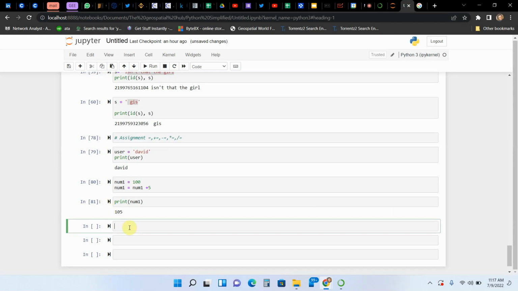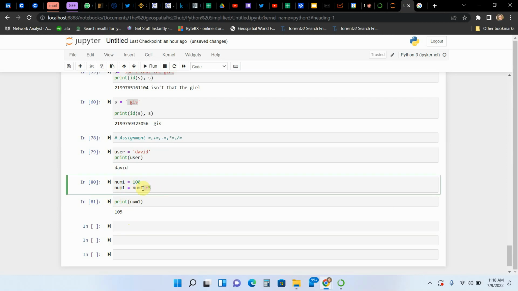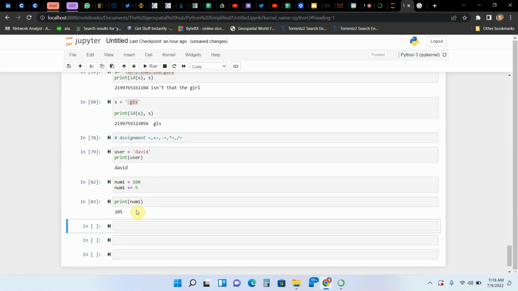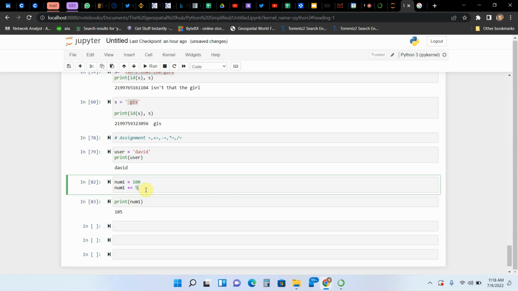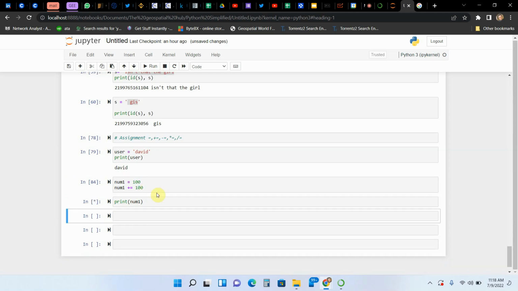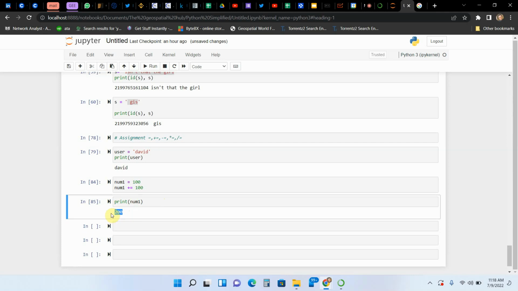It gives us a shorter way to write this. So instead of having to write all this again, we can just have plus equals to 5. Once we run this, it still gives 105. Just to make sure this is working, I'll change this to 100. Now I'll run the cell again, and it will return 200. So that is how we use the assignment operator. Now one more operator we'll be talking about is the logical operators.